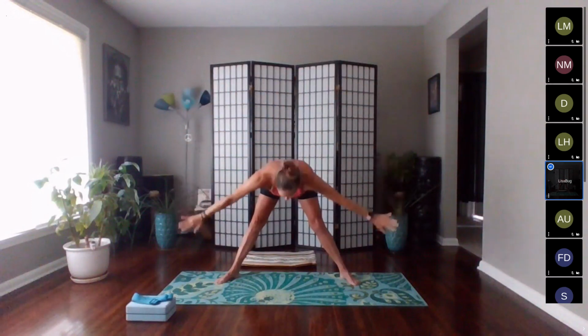Rotate the head left. And breathe. Rotate the head right. Come back up. Inhale. Swan dive into wide forward bend.